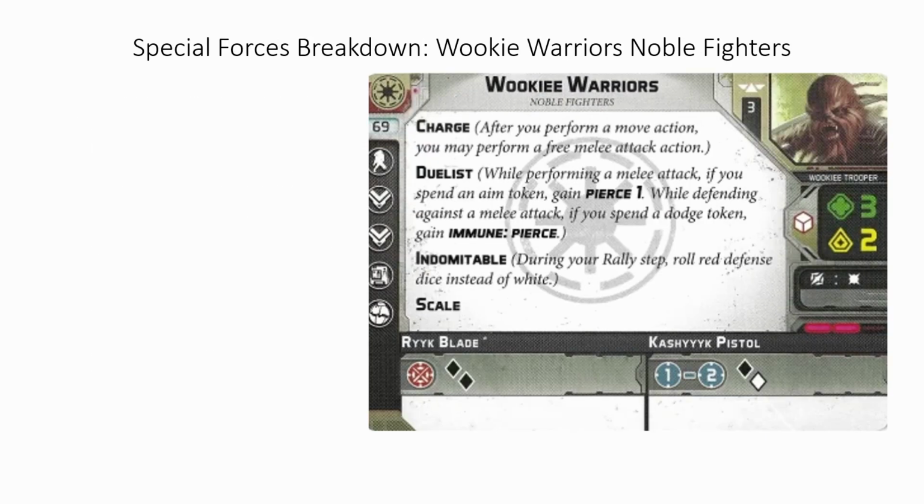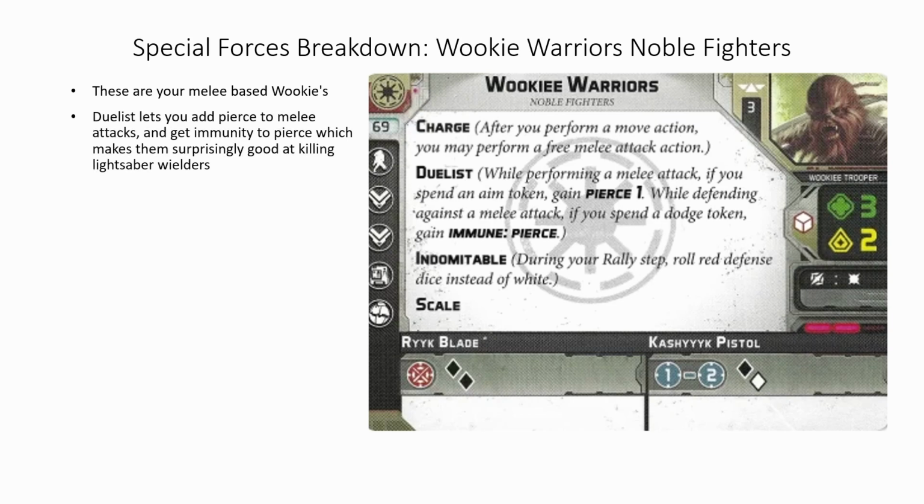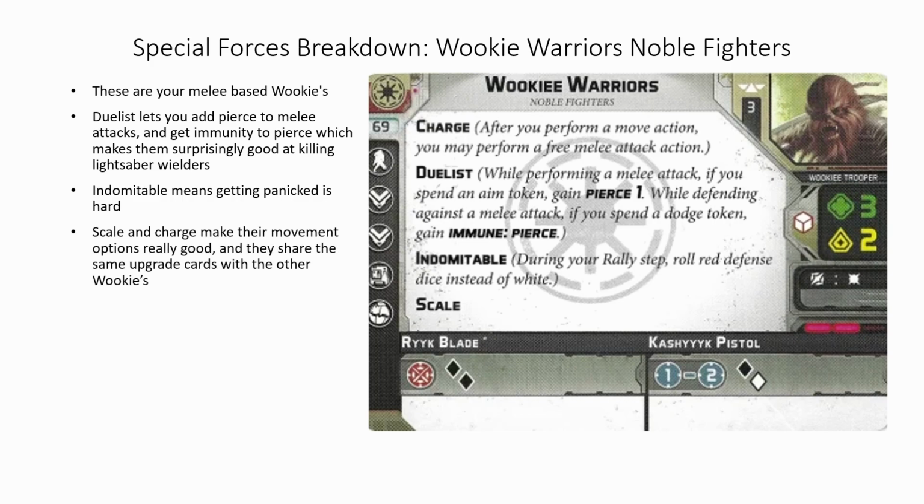These are your melee-based Wookiees, the Wookiee Warriors Noble Fighters. Duelist lets you add a Pierce to melee attacks and get immunity to Pierce, which makes them surprisingly good at killing lightsaber wielders. Indomitable means getting panicked is really hard. Scale and Charge make their movement options really good, and they share the same upgrade cards with the other Wookiees, so Battle Shield is most likely a must-take with these guys.